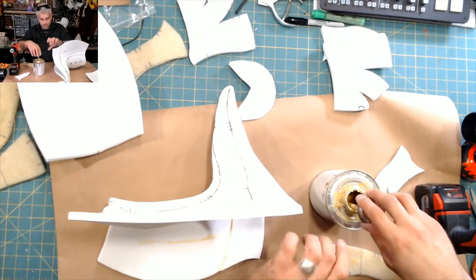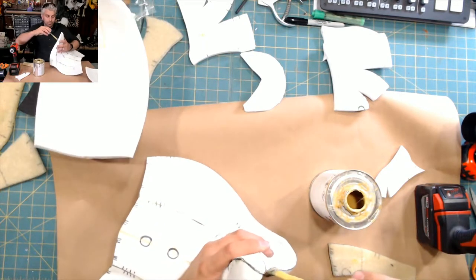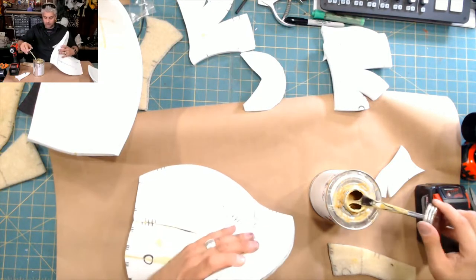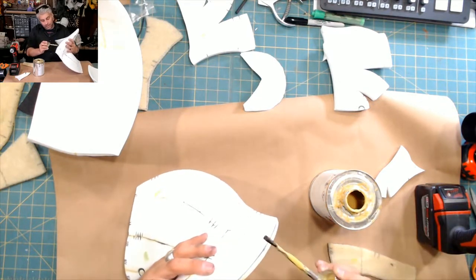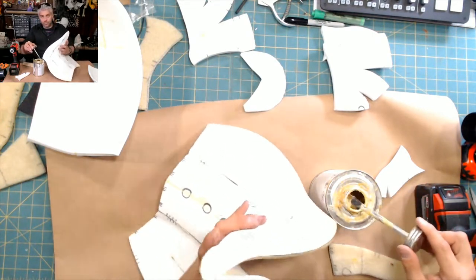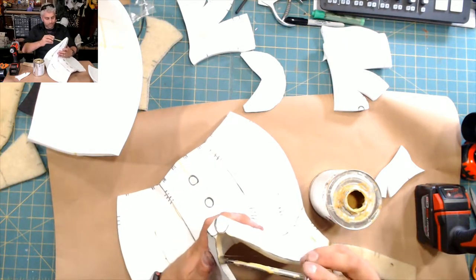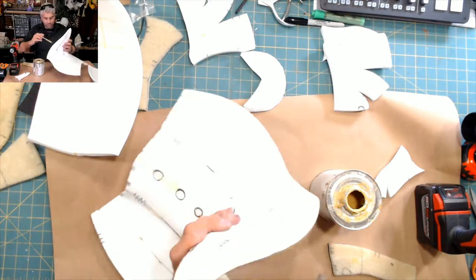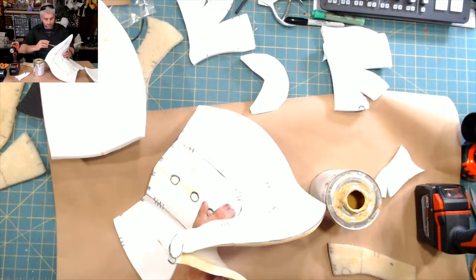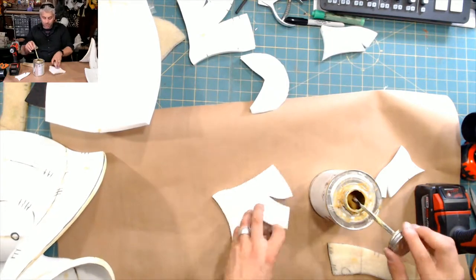Looking good. I'm not putting this together too fast. I feel like maybe I should be letting some of this glue get a little bit more tacky. I think it'll be fine. Go. Now while that's drying a little bit, glue up the head.